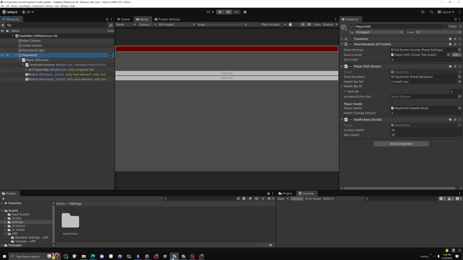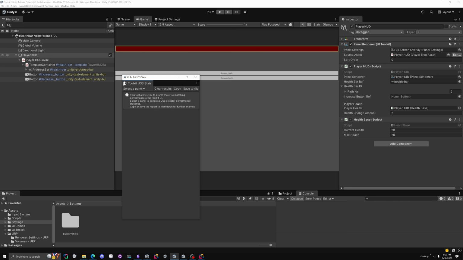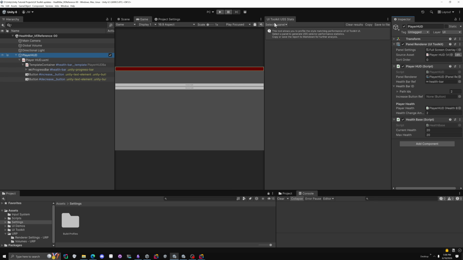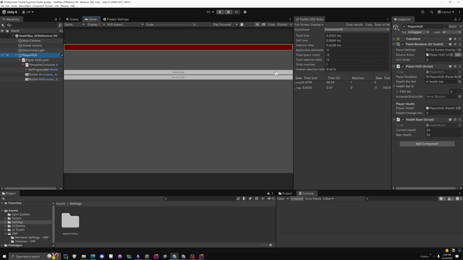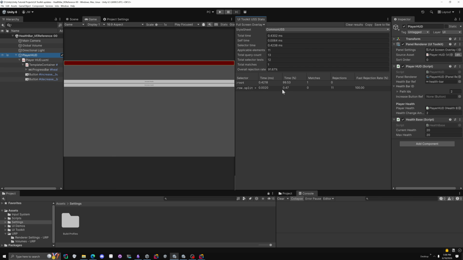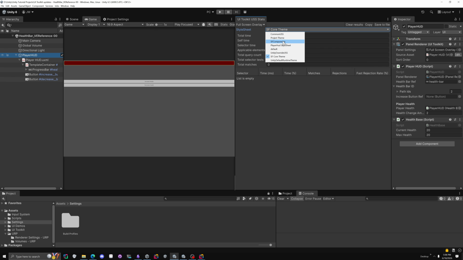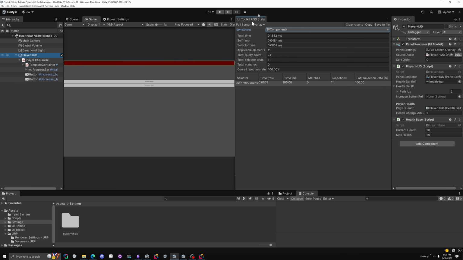I'll be talking about how to figure out where your performance hits are. Fun fact, if you go to UI Toolkit, a lot of people haven't seen this before, but there's actually a thing called UI Toolkit USS stats, and you can go in and see how much performance hit certain USS selectors had. So if you have a very big UI, or if your game requires you to save on every single frame's timing, you can look in here and literally see where the biggest hit for my UI stuff is.